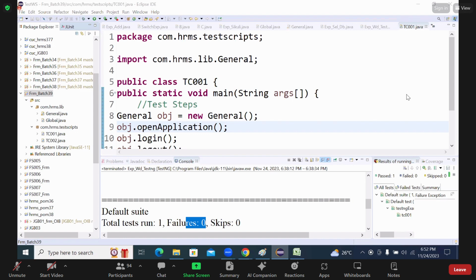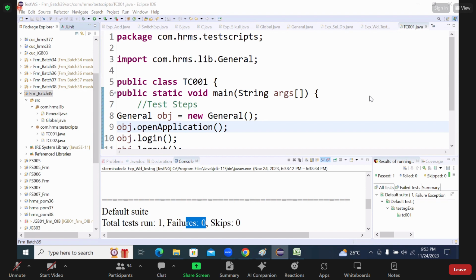If you want to work with TestNG, what you will do? What do you need to perform to work with TestNG? Annotations. You have to take care about applying the annotations. When you work with Selenium, we got Selenium methods. Java, we got Java methods. In the same way, working with TestNG, we need to take care about TestNG annotations.